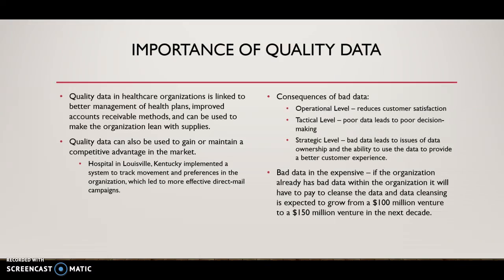An example of this is a hospital in Louisville, Kentucky that implemented a system to track movement and preferences in the organization, which led to more effective direct mail campaigns. So not only can data be used for clinical or administrative purposes, but it can also be used to market. What they did was they ensured that they got accurate patient information so that when they sent out their mailing campaigns or their advertising, it went to the appropriate address and they didn't waste money on postage and stamps.